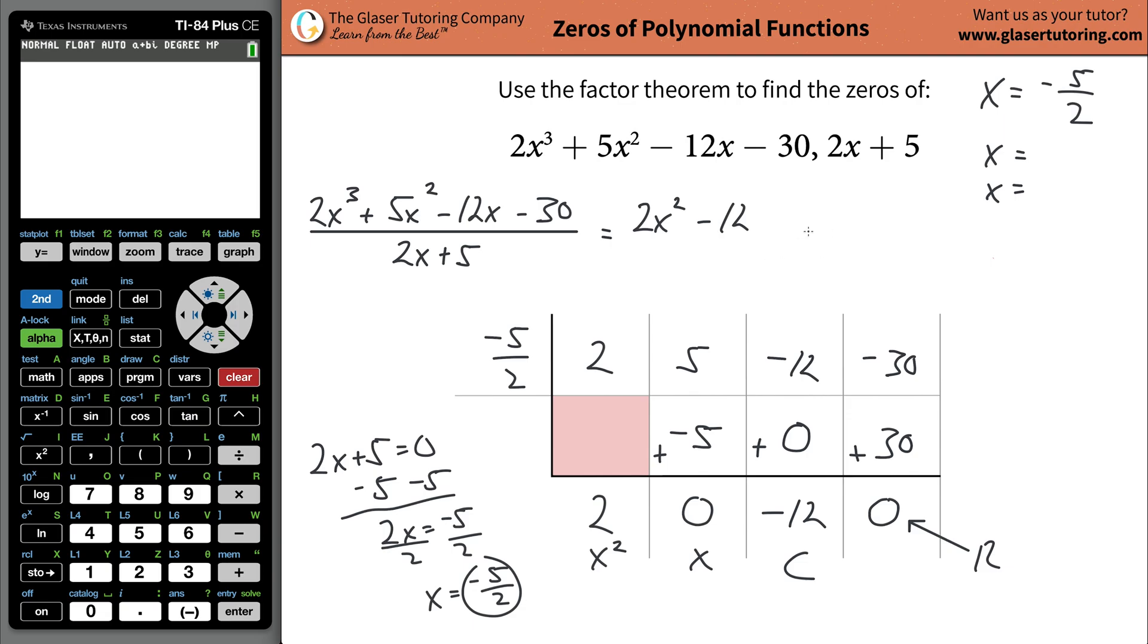So now what we're going to do is I'm just going to now manipulate this a little bit just to kind of show you a different perspective. This is really over one, so you can simply cross multiply this. You can take the 2x plus five and cross multiply it. So let's do that. Cross multiply. Let's erase all this then because we really don't need the fractions anymore. So what I realize is that I basically have one term in factored form and then I need to somehow factor this possibly.